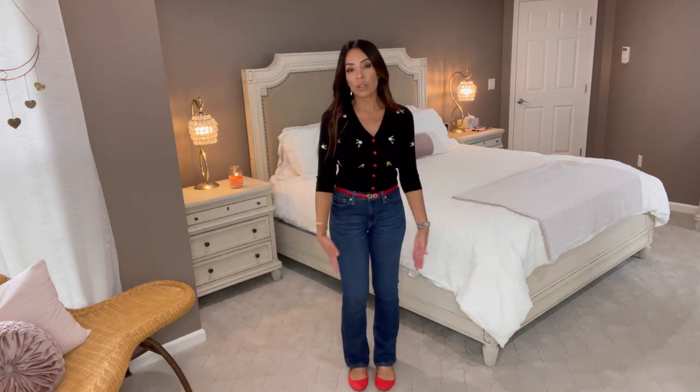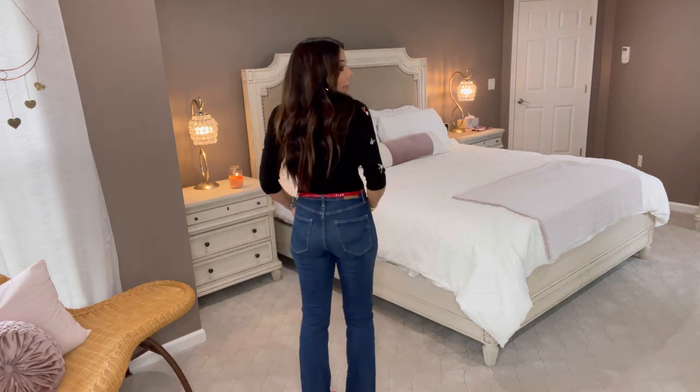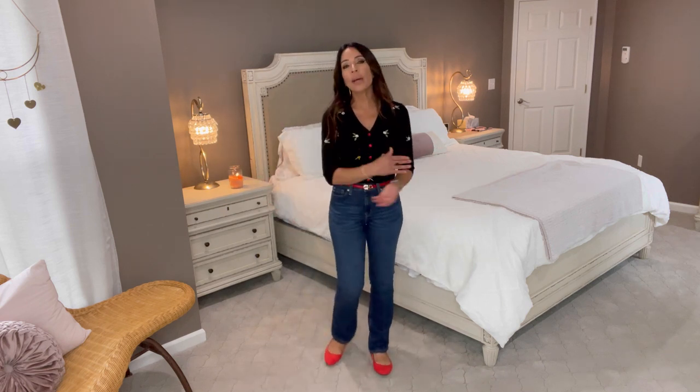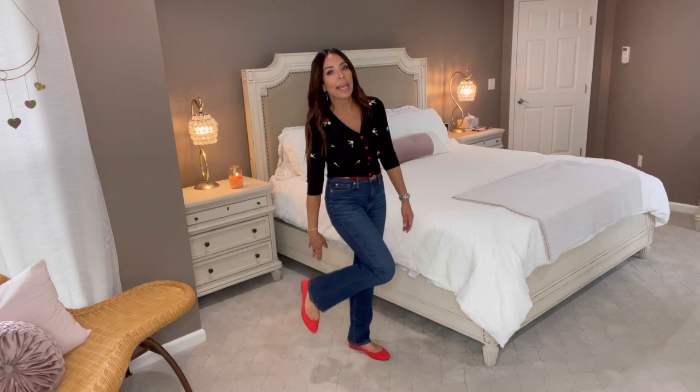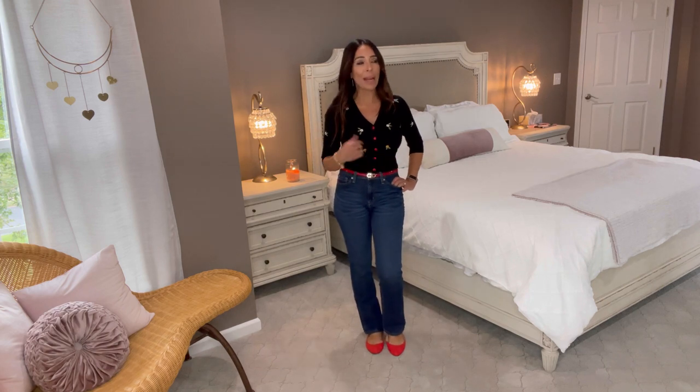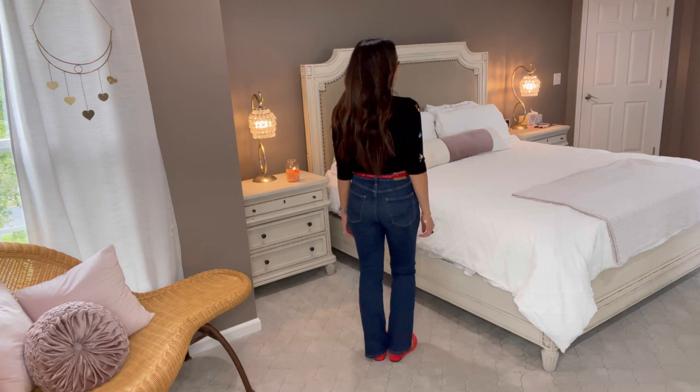These jeans are not extreme flare, not too tight — the wash is perfect, a medium to dark wash. It's almost like wearing a pair of five-pocket pants rather than jeans. You don't want to go into the office with knees ripped out, frayed hems, something skin tight, or very extreme — remain neutral, look cute, but keep it appropriate. I paired them with red ballet flats, though you can certainly pair them with those open-toed booties I showed earlier. This is a fun, whimsical but work-appropriate Friday outfit.